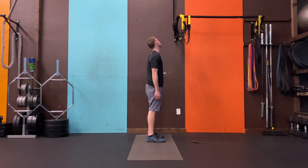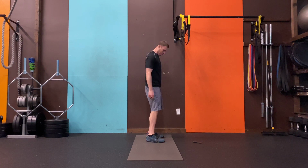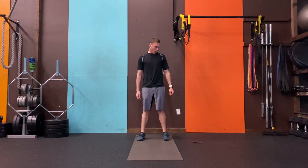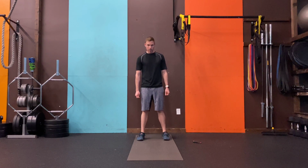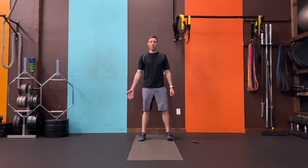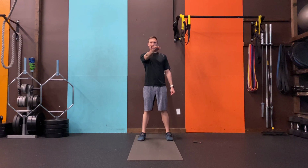eyes up, ear down to the left side, chin down to collarbone, pause in the middle, then we're going to look over the left shoulder, ear down to shoulder, eyes up to the ceiling, ear to opposite shoulder, chin to collarbone, scrape that all the way across, left ear down, eyes back, across, and down.